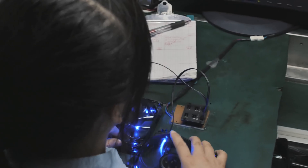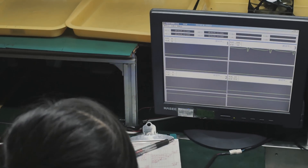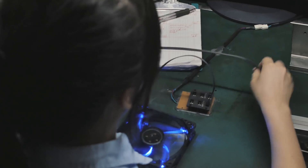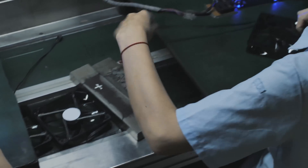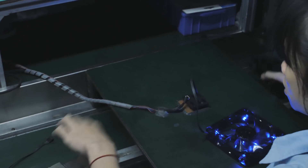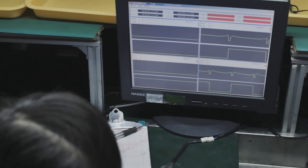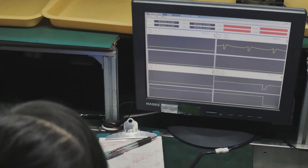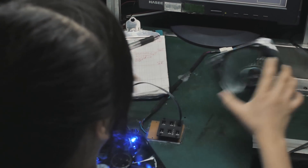Here's another very important step — this is quality control. Inside here they're testing the fan for noise. It's a soundproof room, or as close as you can get, and the main thing they're listening for is any irregularity. It's not necessarily checking to see how quiet it is. If it's too loud, then obviously something's wrong with it. Waveforms show up on the screen and if they see an irregularity in the waveform or if they hear an irregularity, then they know something is wrong with the fan. Every single fan that comes through gets tested in this room.